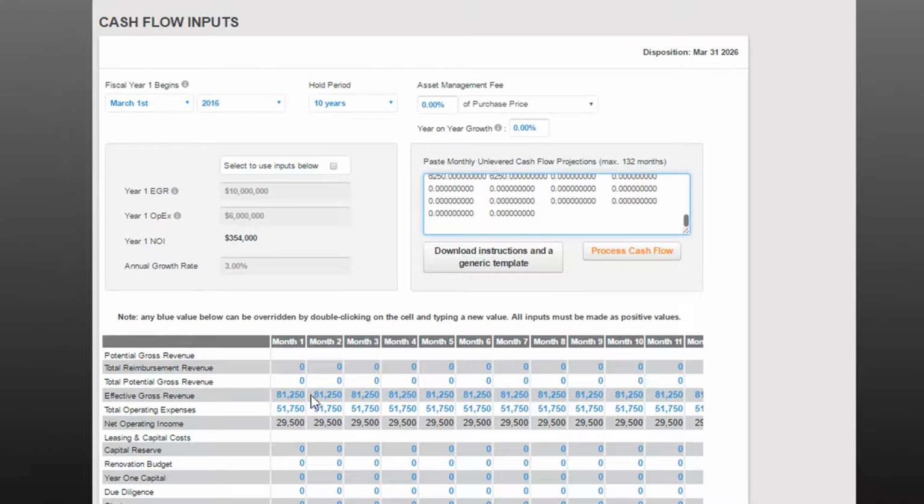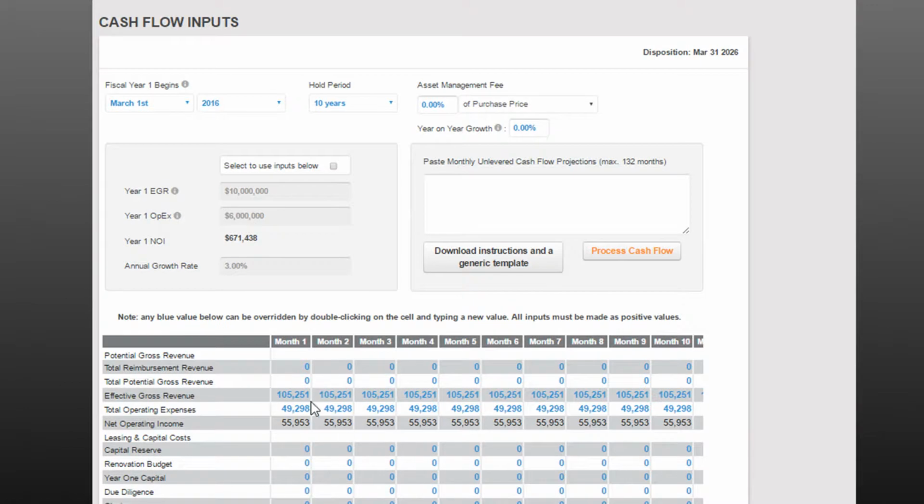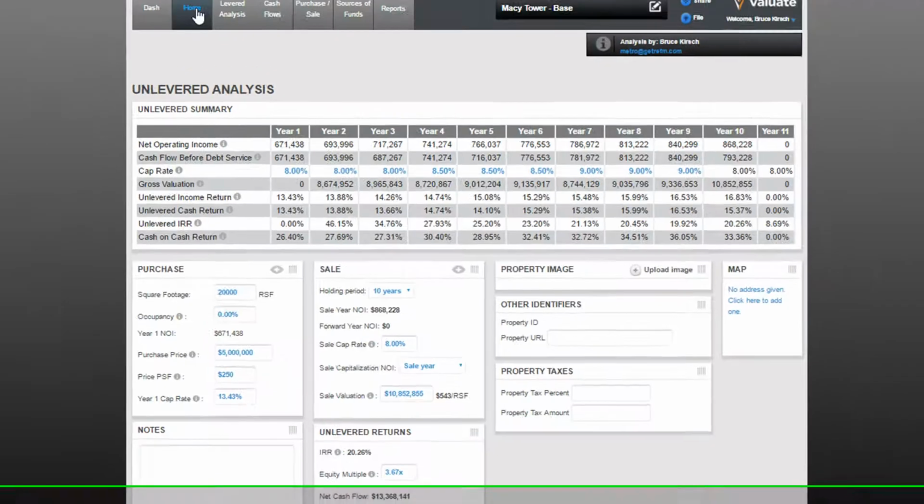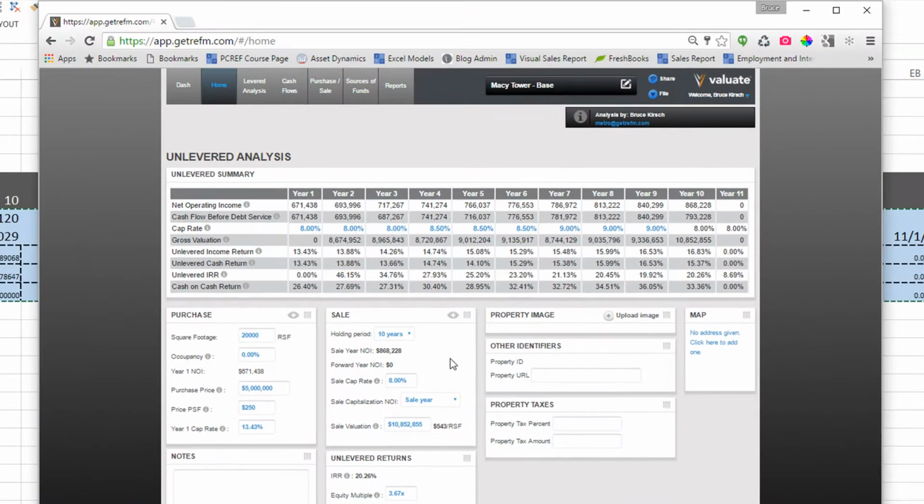And so we'll notice these values are going to change here. Okay, month one, 81,250 and 51,750, and let's process the cash flow and see how those change. And so we see that these values are now updated to that new cash flow. And so again, I can now proceed and complete my analysis.